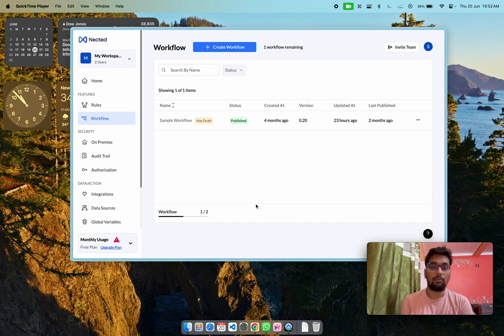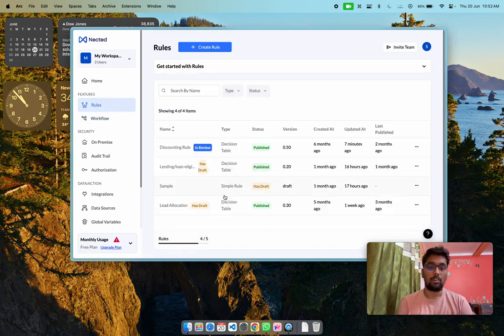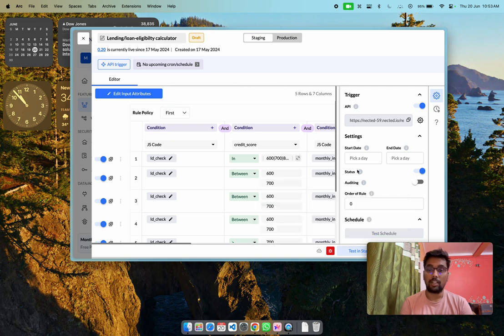So if a user has created a rule, let me go to the rule page. There these rules will be listed, and if I click on any of the rules, like this one, on the right side of the rule editor there is the gear icon which shows the settings.